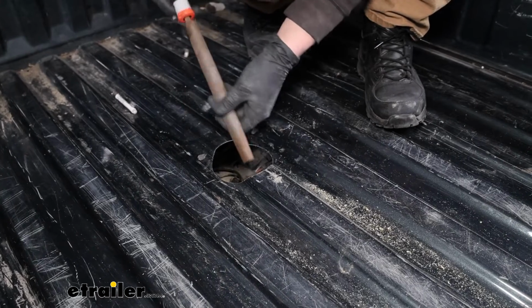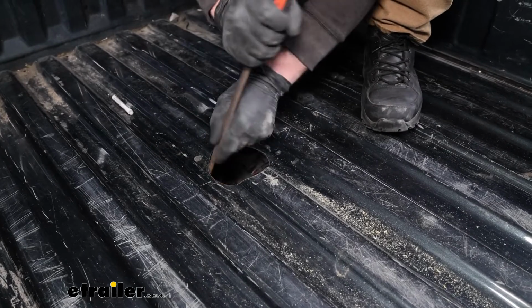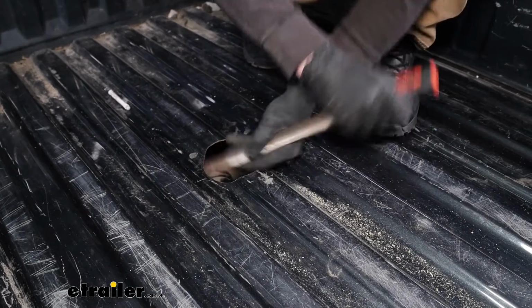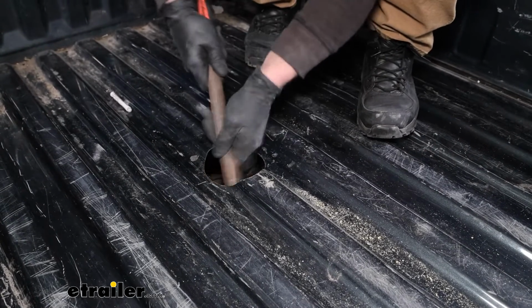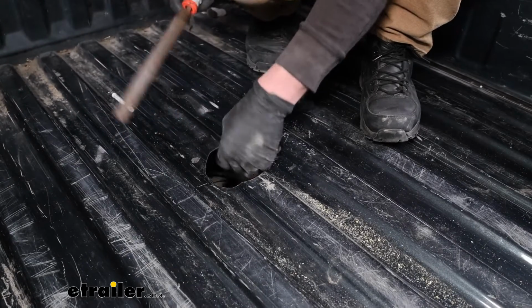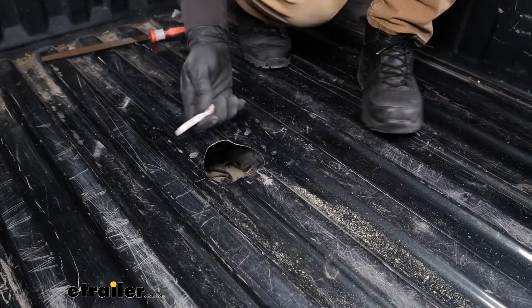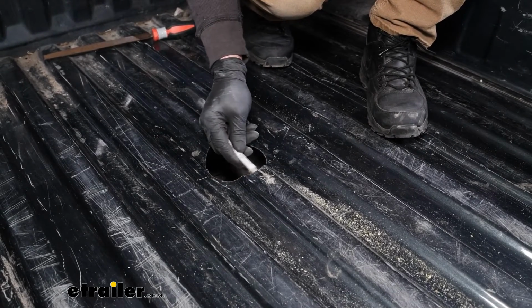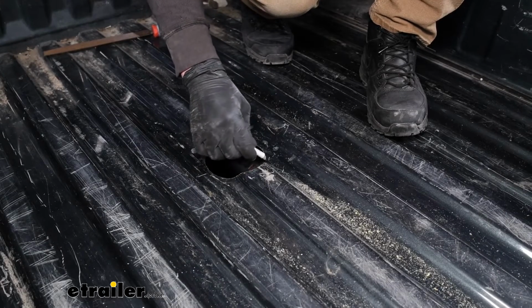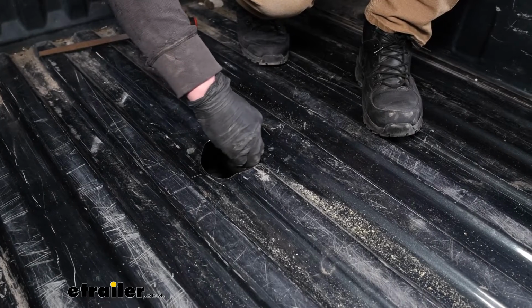With this hole made, I'm going to come back with a file and just take off some of the sharp edges. That all cleaned up, since we have some bare metal exposed now, not a bad idea to take some paint. I'm just using this little primer stick here, but regular spray paint will work too. And put a layer over that bare metal, that way it doesn't rust.